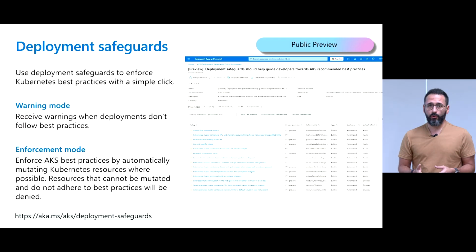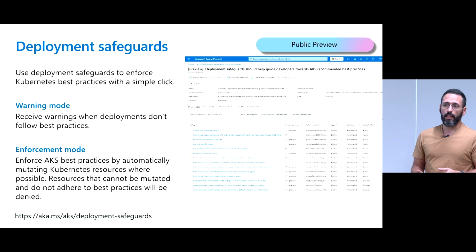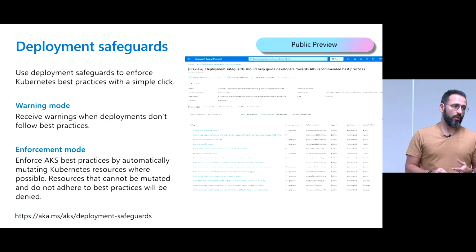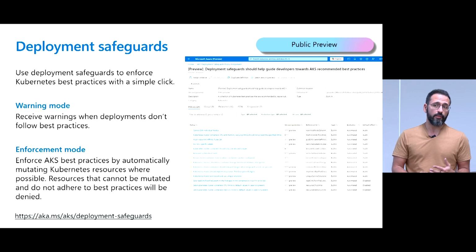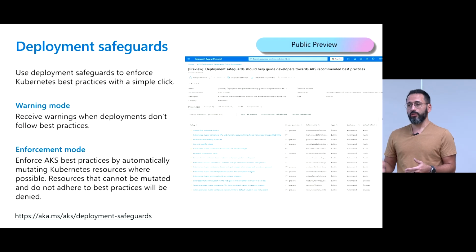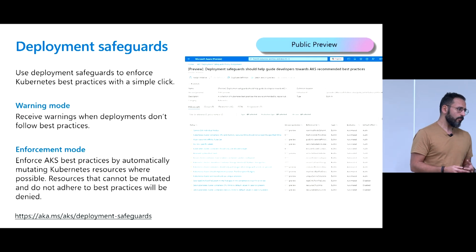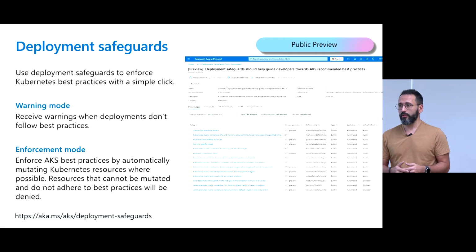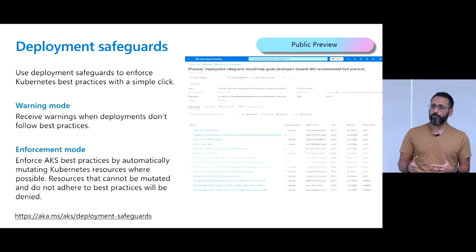For example, within Azure Policy, we have a set of policies that are grouped together and called the Pod Security Initiative. They enforce things like your containers cannot run as root, your containers cannot mount the root file system, and your containers need to run with a non-root user to get less elevated permissions. That's from a security perspective, but from a workload reliability perspective, it can also enforce things like having resource limits and requests in the deployment, not using the latest tag, for example, and so forth.